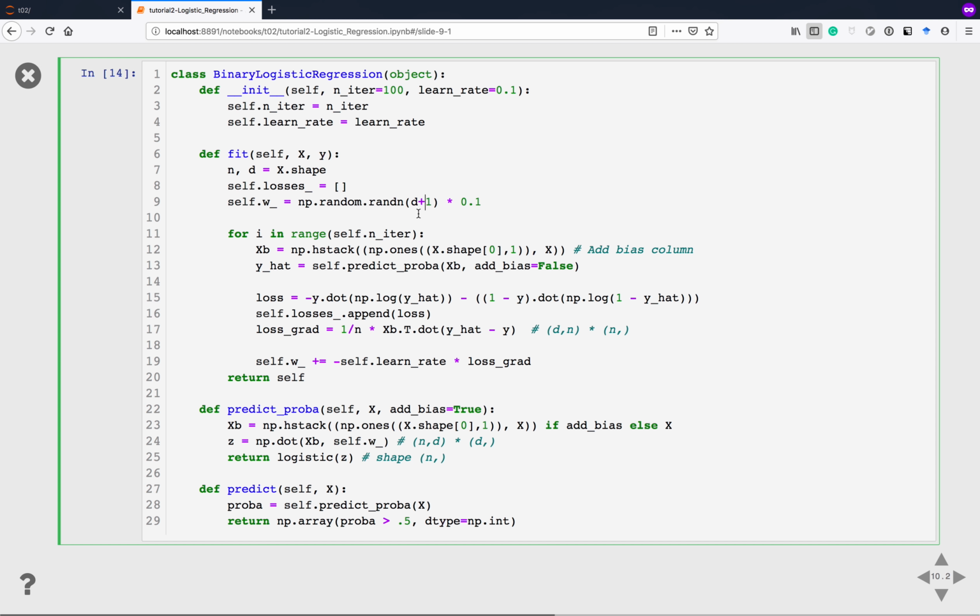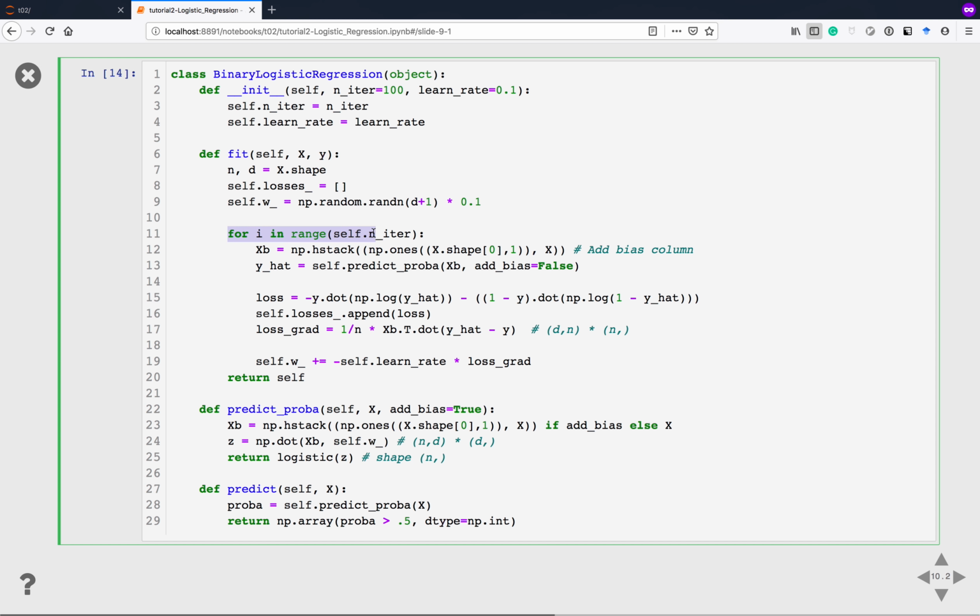And the reason is that I don't want to have a separate bias term. I don't want a bias because then I would have to calculate the gradient of the loss with respect to the bias. I just showed you an expression of the gradient of the loss with respect to the weights W, and I don't want to derive another one. So what I'm going to do is add the bias to the data.